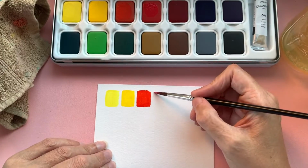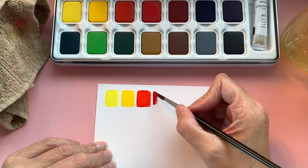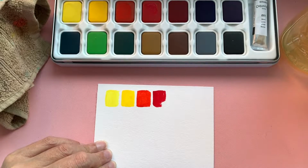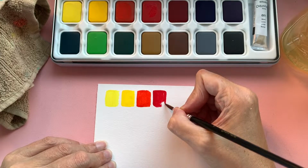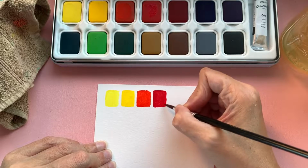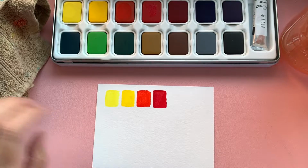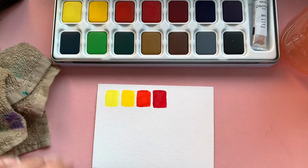Okay, presumably, oh, this is like a crimson red. Probably call it crimson. Yeah, there we go. It's definitely got pink undertones to it. Definitely. So that is kind of a crimson red.